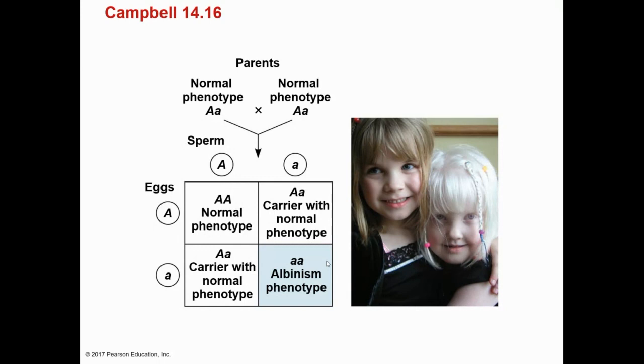That's usually how I talk about them because we have 4 boxes. Just make sure you are aware that if I'm asking for the phenotypic percentage or ratio, in this particular example, it's 75% are normal, 25% have albinism. But if I'm asking about the genotype, it would be 25% big A, 50% big A little a, and 25% little a. So there is a difference if I'm asking between the phenotype or the genotype.